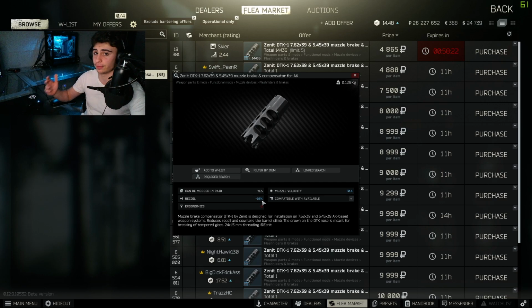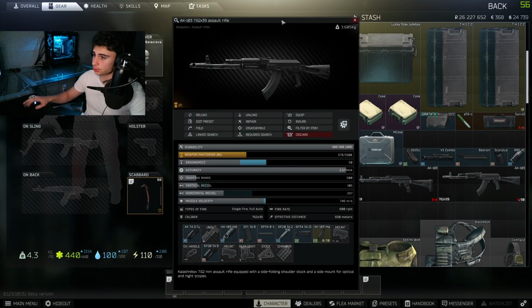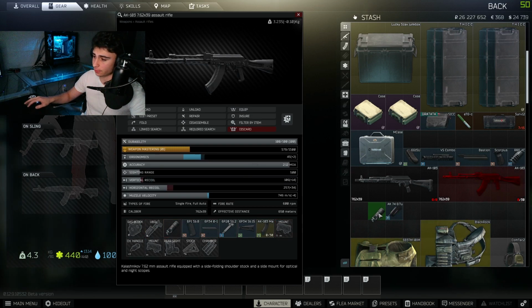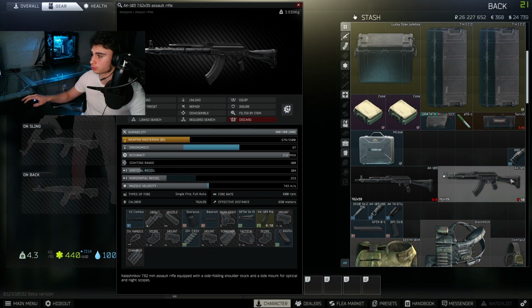But if you don't have the money for it, I highly recommend just using this instead. Now let's show off how to put all these parts onto the gun. So what you're going to want to do is take off the gas tube and the handguard, take off the muzzle brake, take off the pistol grip, take off the iron sights, take off the dust cover, and then you can just drag and drop everything straight on, as you guys can see here.